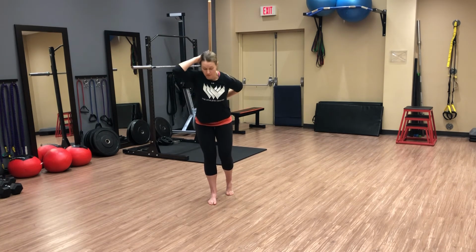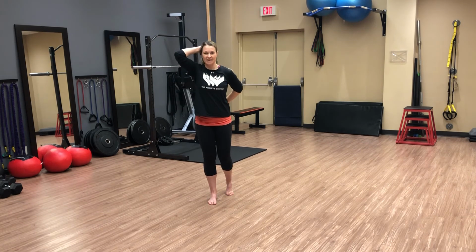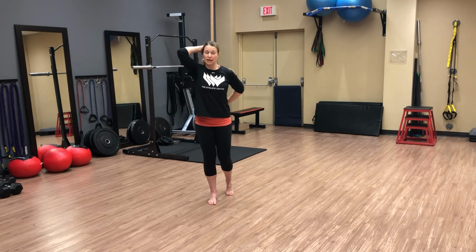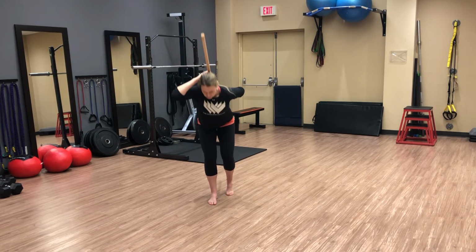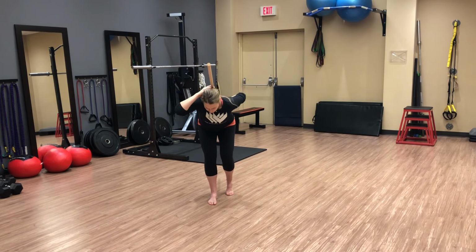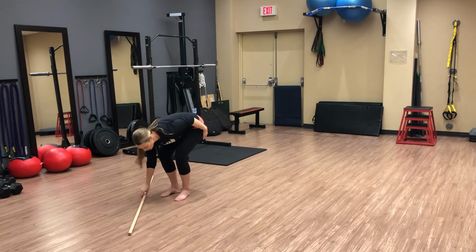So you may feel like you've got less range of motion on the one leg than the other, less range of motion with a unilateral stance compared to a bilateral stance, and that's okay. We'll work into it. So long as you've got those points, those cues down, and you're doing it well, that's all that we need. Now let's give it a try without the dowel quickly.